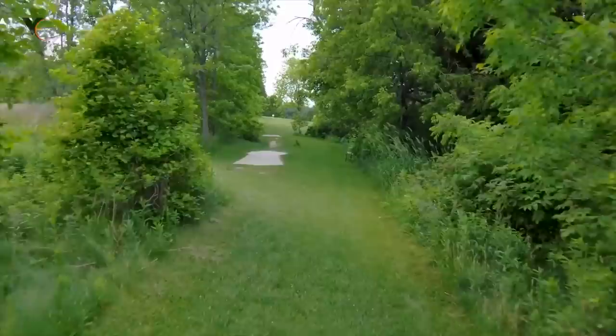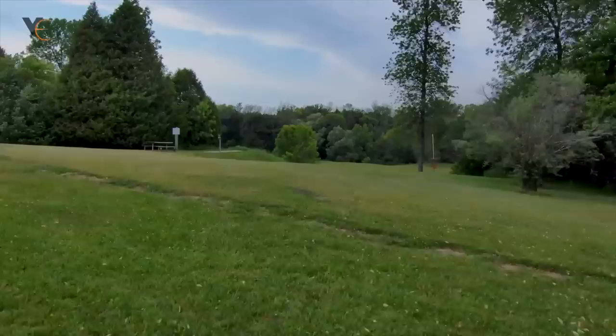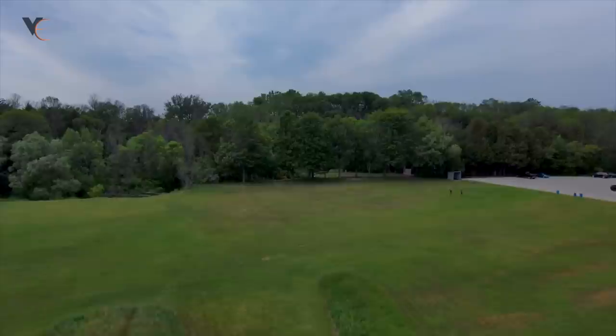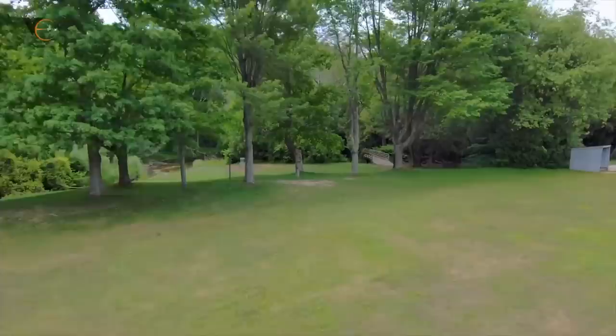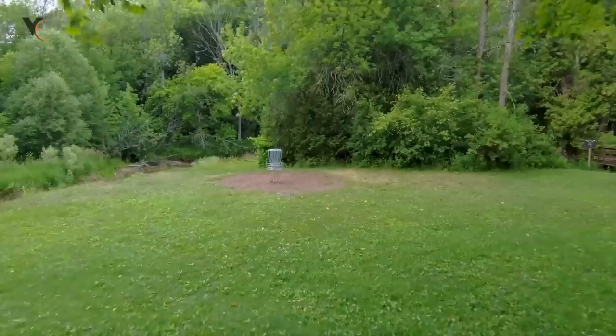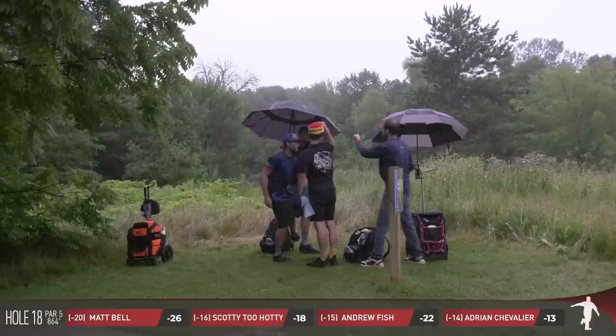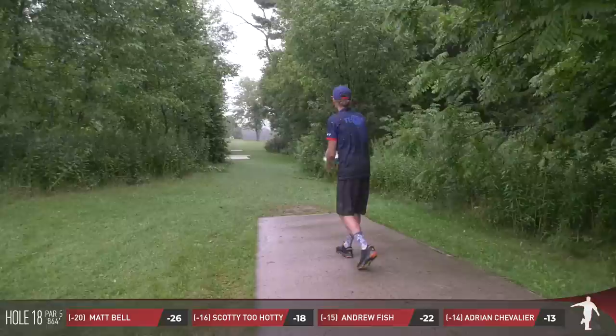Hole 18 — honestly one of the premier par fives in the Midwest. It is a true par five with eagle opportunity. An ideal tee shot gets you past this first group of trees and right on top of the hill, and then you have an opportunity to go big over this field, super downhill headed toward the creek. You've got a parking lot OB on the right, the creek comes up toward the hillside on the left, and there are some late gaps to contend with. I remember Garrett Gurthie just unleashing one and getting down to the bottom of this hill off the tee. Really cool combined finishing hole.